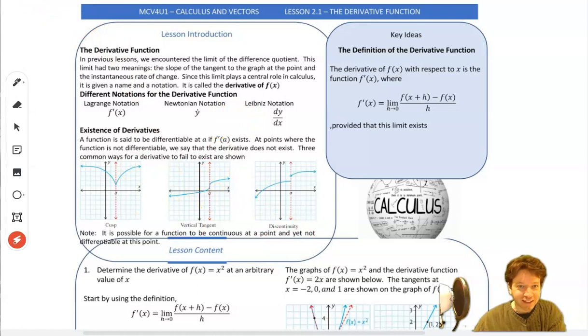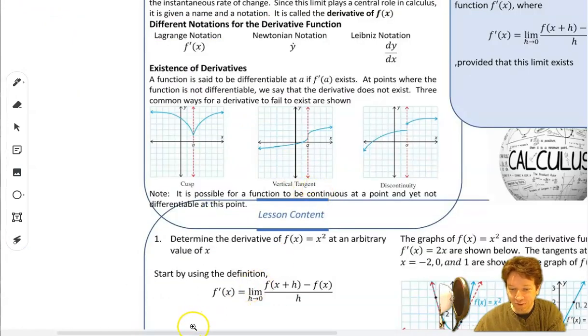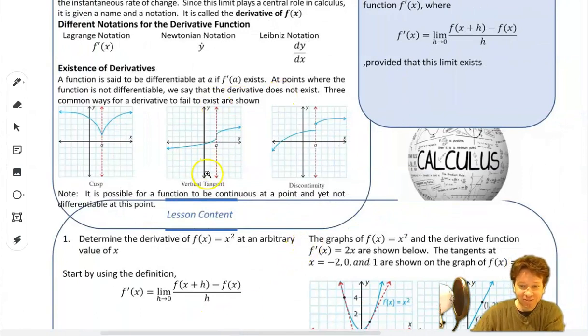So let's look at these 3 graphs down here. These 3 graphs are cases where the derivative won't exist. Really, you're just looking at, for example, this middle one, where you end up with a vertical tangent. Because the derivative is finding the slope of a tangent. And if the tangent is vertical, well, that doesn't exist. Okay, it's undefined. And that could happen in, say, a case like this. It could happen if you have a discontinuity. The derivative won't exist there. And it could also happen at sort of a cusp, right, where the slope changes from this to this. Right at the cusp, as it changes from this to this, it'll be vertical. So these are 3 cases where your derivative won't exist.